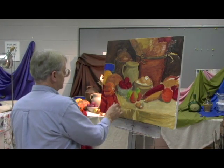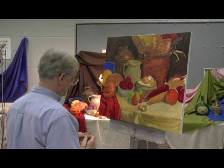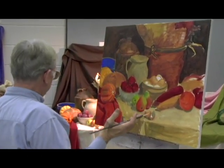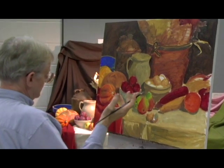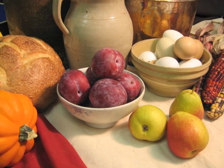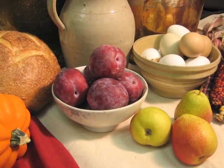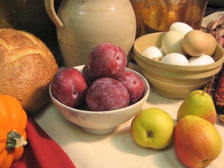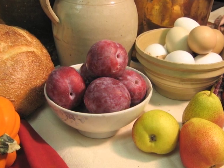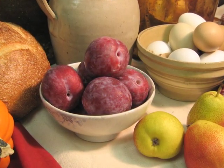I'm going to go into this area that has the fresh fruit in it and see if I can get that done before the fruit deteriorates. If it did deteriorate, I would simply go back to the grocery store and get something to replace it. But if by chance they don't have any more of those plums, then I would have to get some other fruit. I've done that before. Just depends on what we have available.